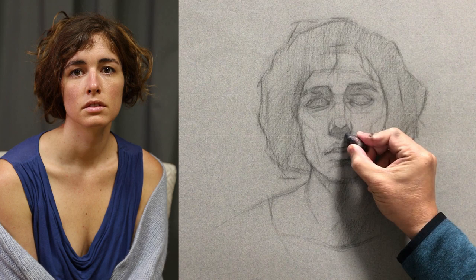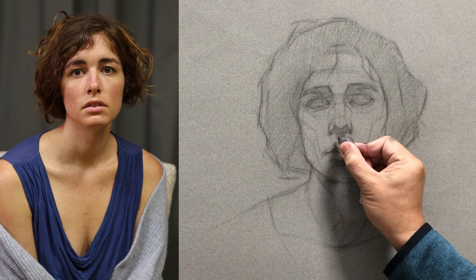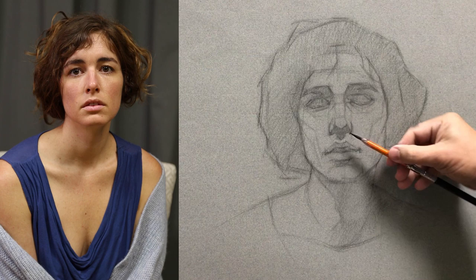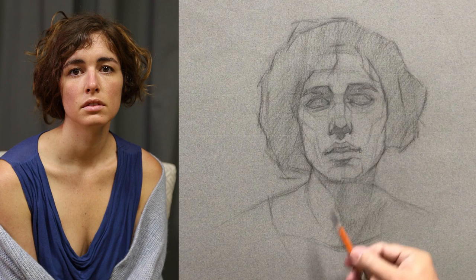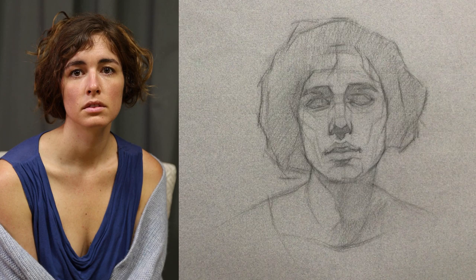The thing I love about this paper is it's very forgiving, and it's good for drawing too. Very forgiving. Even though I'm using the wrong side now, it's still very good, very soft. See that? I'm looking for the shape of the shadow now. And later on I'm going to work on the details in the nose, you know? But now I'm just looking for the shape, okay?